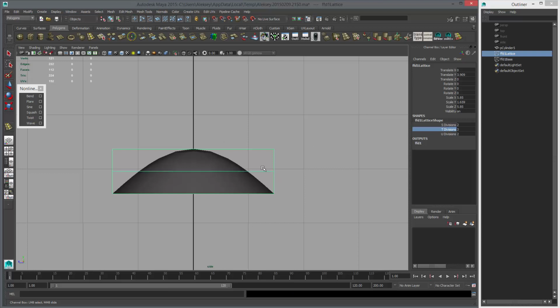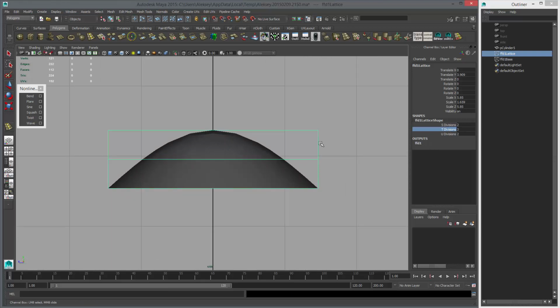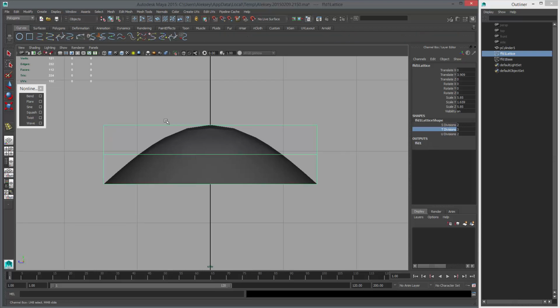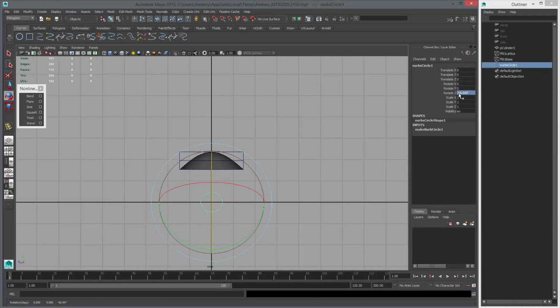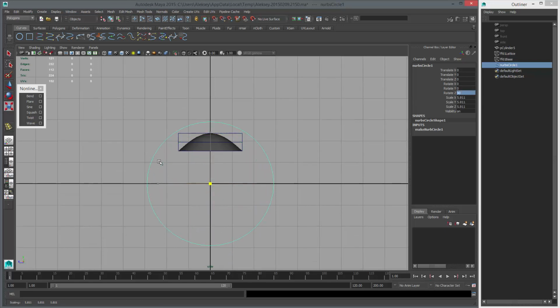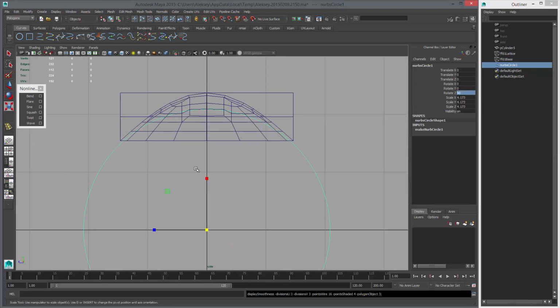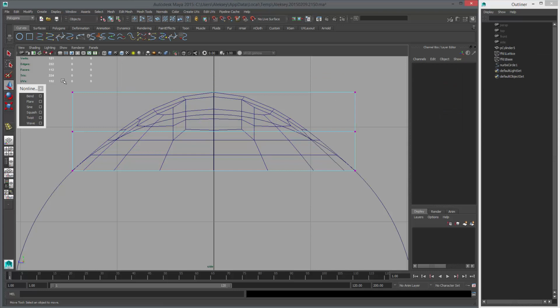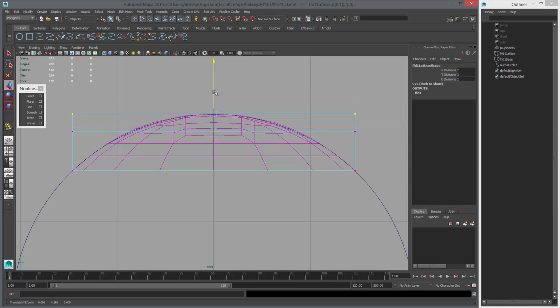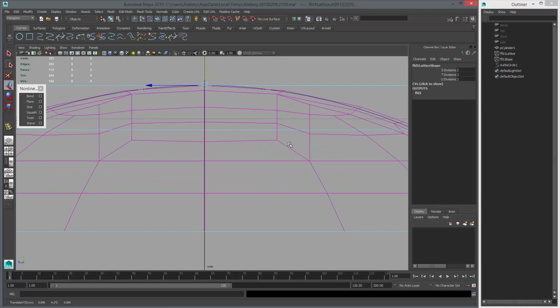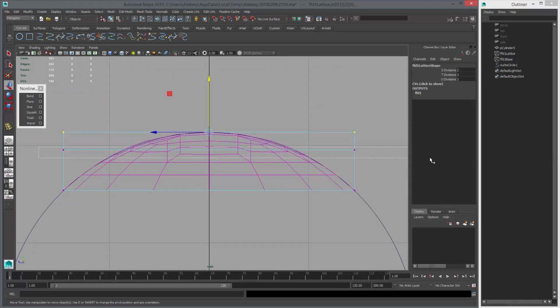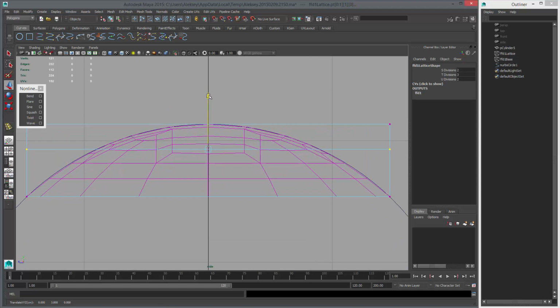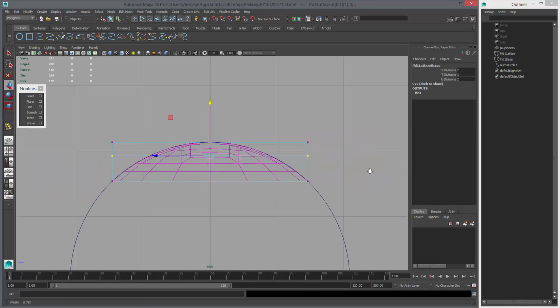I'm going to add a loop, add a division this way in T, and then I'm going to create a circle like this. And I'm going to use this just as a guide. So I'm going to place it like that. This would basically show me what I need to do with this lattice to make this round. And I'm going to take the top of this lattice, drag it down to the top of this circle like this, and then all I need to do is just drag this up and down until I match the curvature.